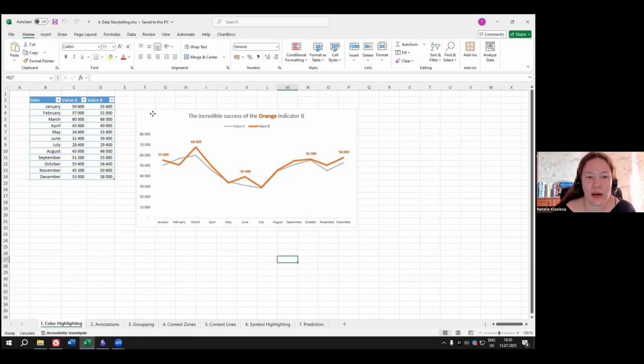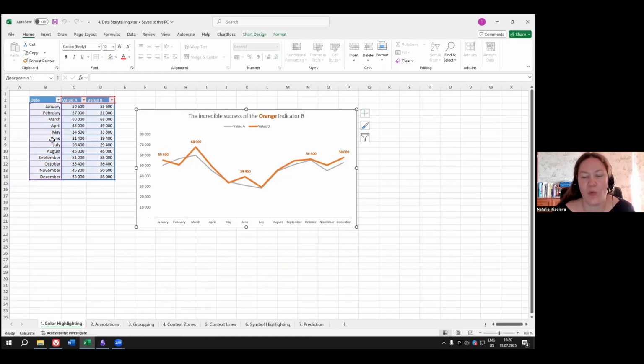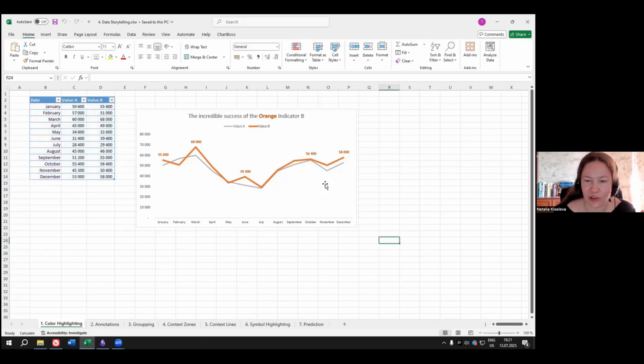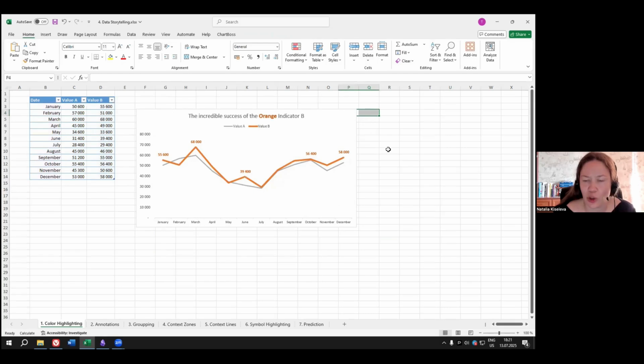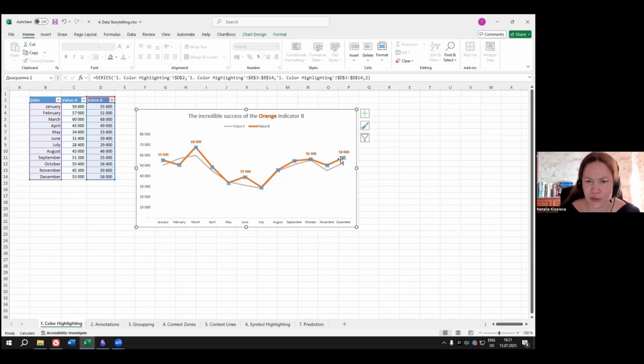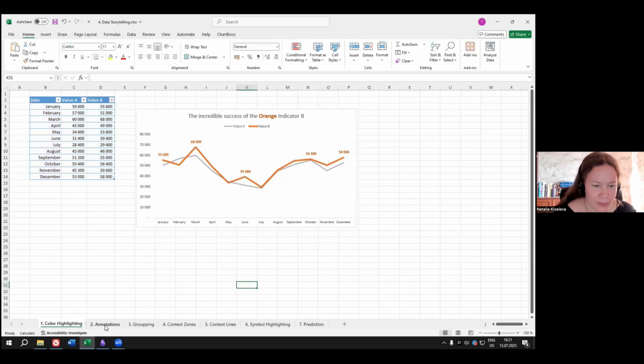Yes. Color highlighting. First technique. We already made it so many times, so I won't stop here. You already could see that we could highlight one part of data or maybe one element of data. For example, not the whole line, but maybe only two elements on the end, like the past 3 months. We could highlight only the important part of our data.